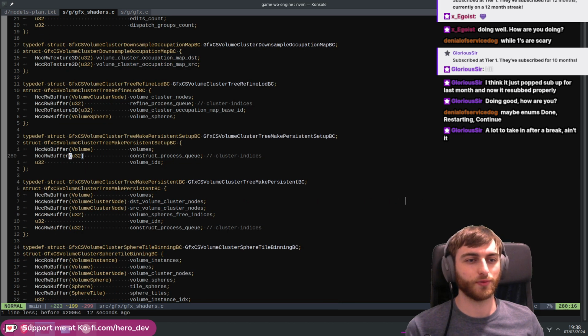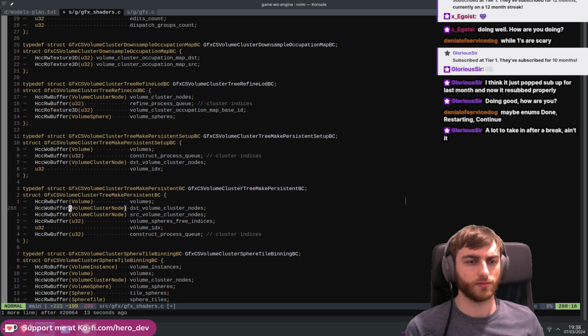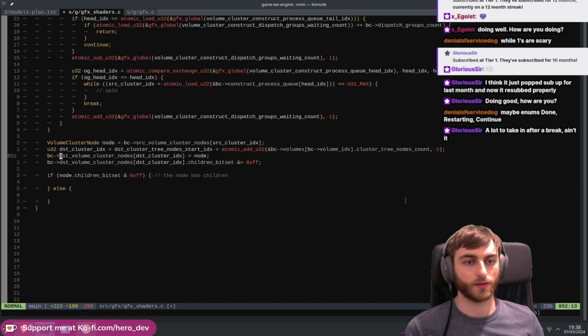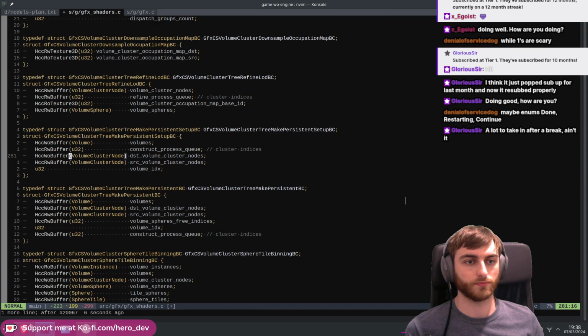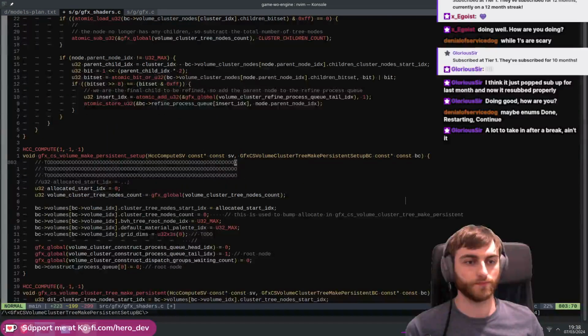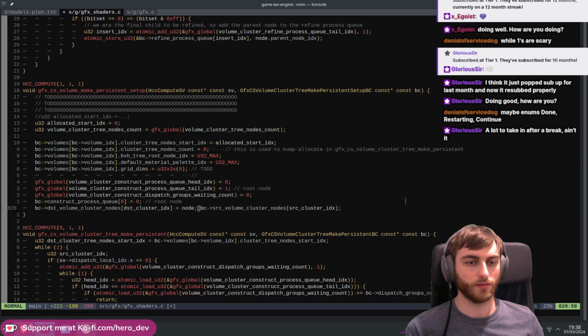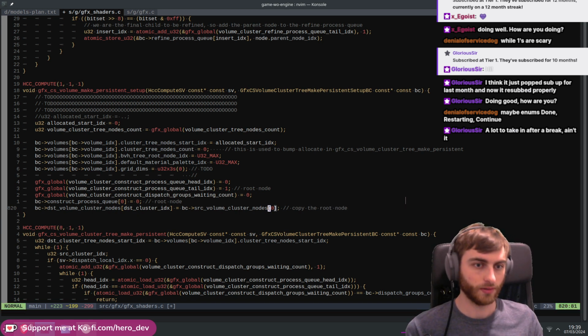Wait, do I even have the root nodes in there? Source, I need the source ones in there as well. So we copy over the root node right over there.